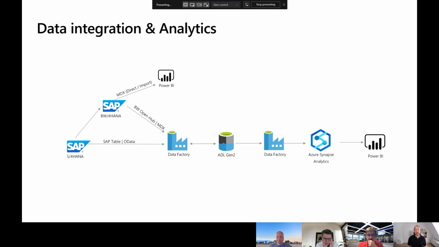The second option would be to use SAP S/4HANA, SAP ECC or even BW as a data source for data integration patterns, extracting the data using Azure Data Factory or Azure Synapse Analytics. So this will be my presentation today.